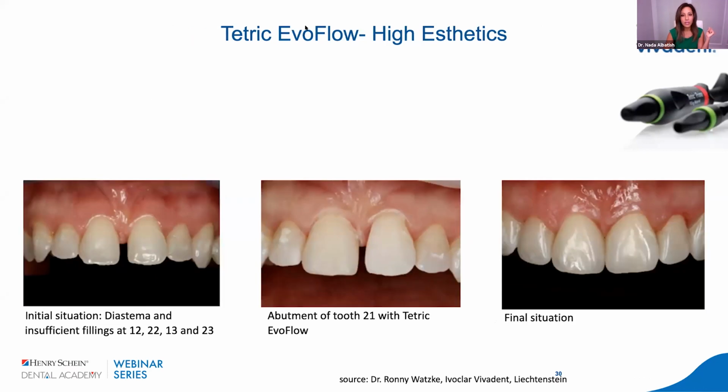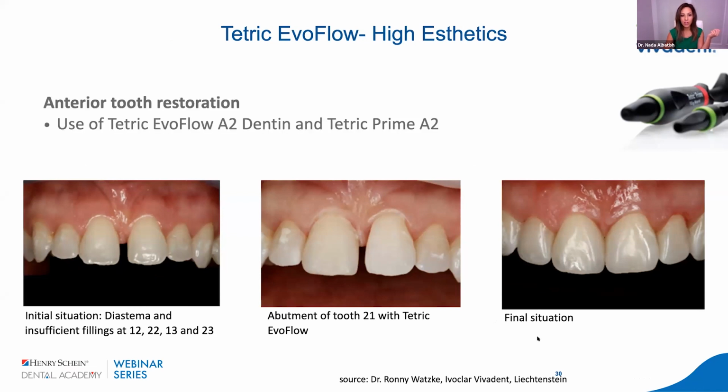Here's also a sample in a high aesthetic situation showing a diastema closure. And this is pretty incredible as an end result. You can't even really tell that this is composite. And the incredible thing about it, again, is that the same composite works for us in the posterior, works in the anterior, works in the premolar regions. So we don't need to stock up on a million different things.